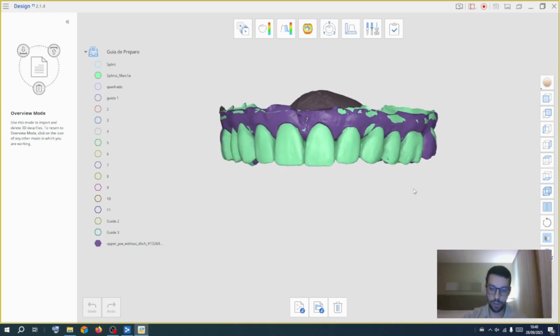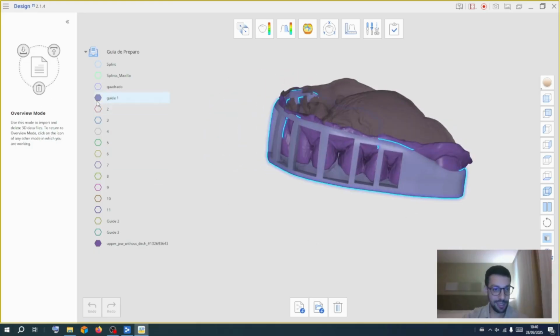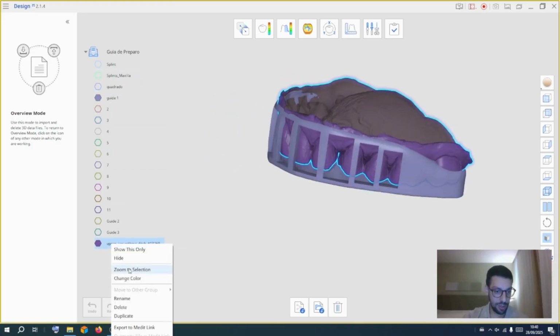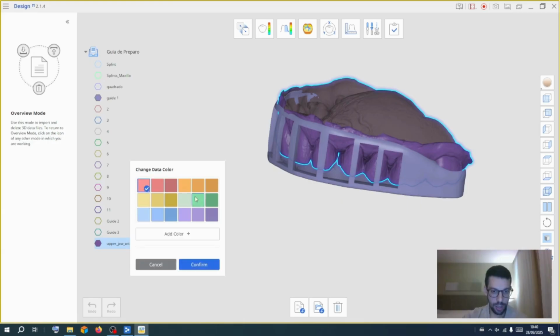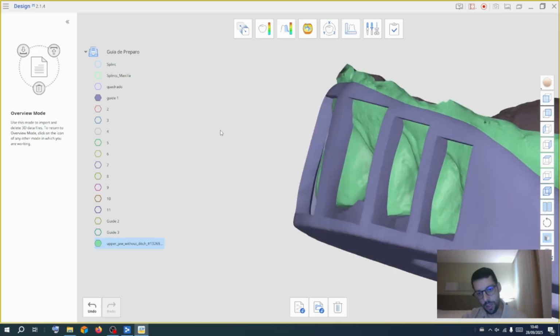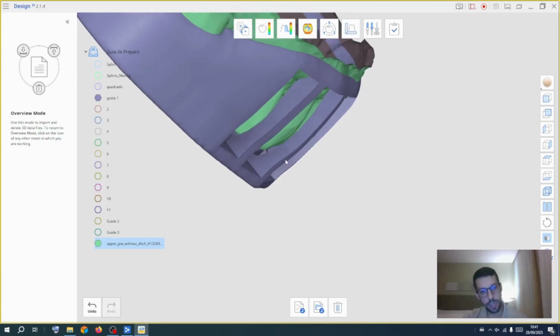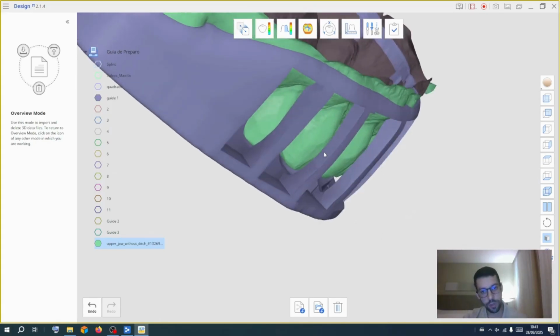Now I have both models aligned, so we can check with our preparation guides how my preps are. Let's change this color. Okay. So that's how it works. We can check from this kind of view if we have the correct amount.